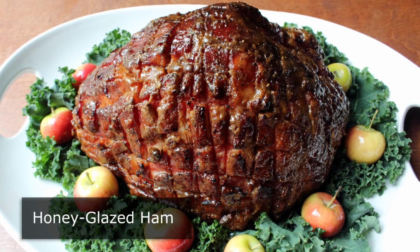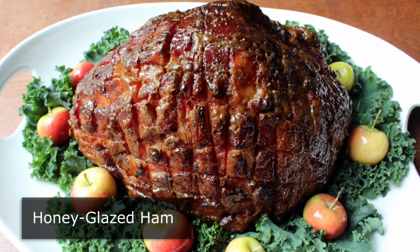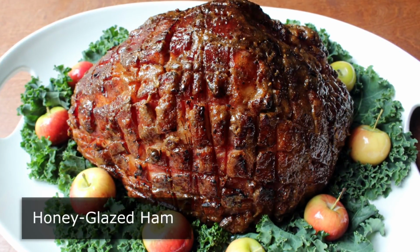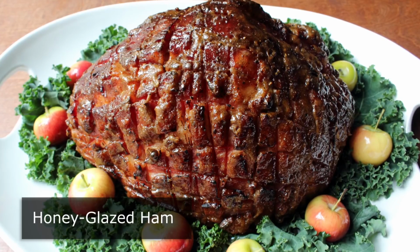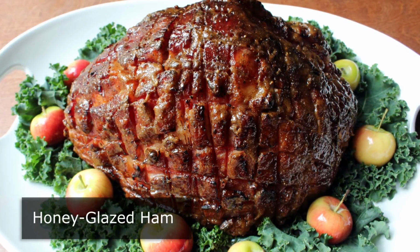Honey-Glazed Ham. That's right, 'twas the week before Christmas, and all through the web, people were asking, hey, how do you do the ham glaze that looks awesome, tastes awesome, and caramelizes to a crispy, crackling finish? Well, that's what I'm about to show you, and it's way easier than you think.